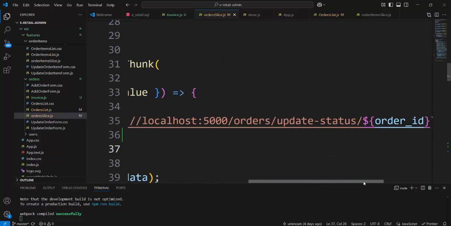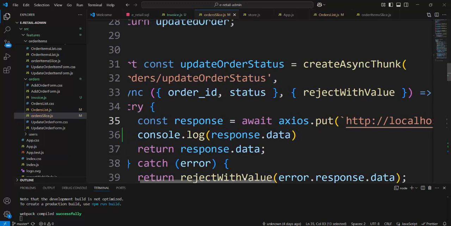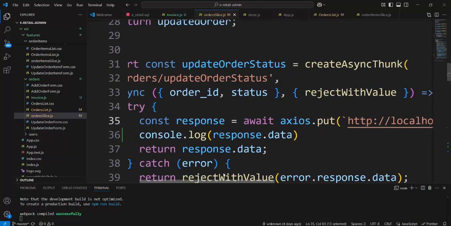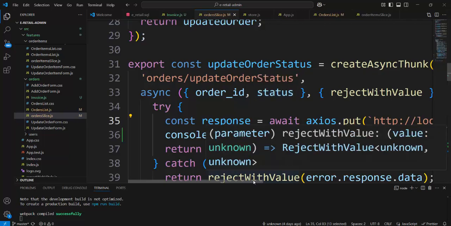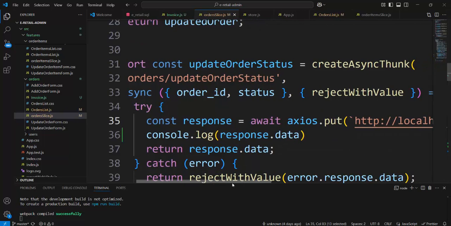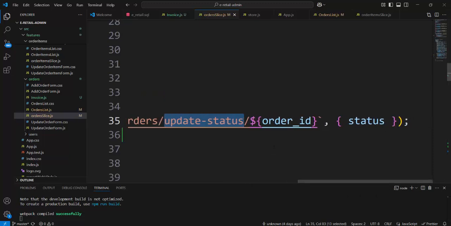I copy this update status that I find by search in Express. And send this order ID and status, but also that order ID is sent as part of the web address. Here it is a variable of the web address.